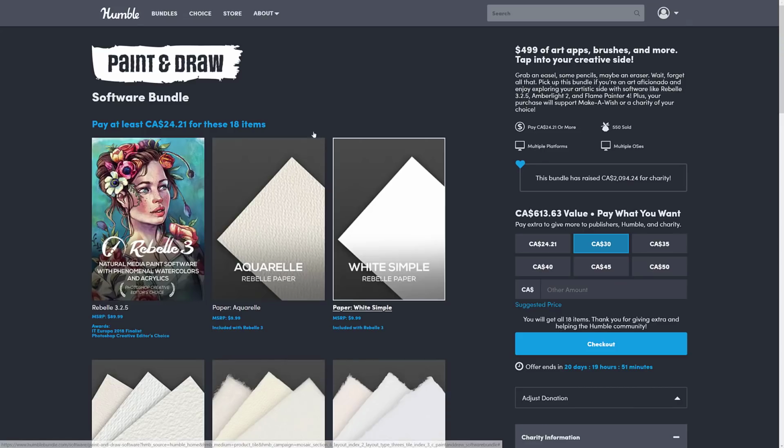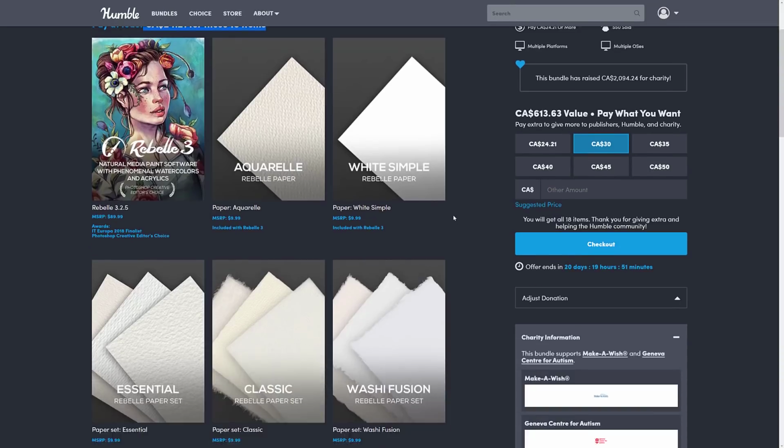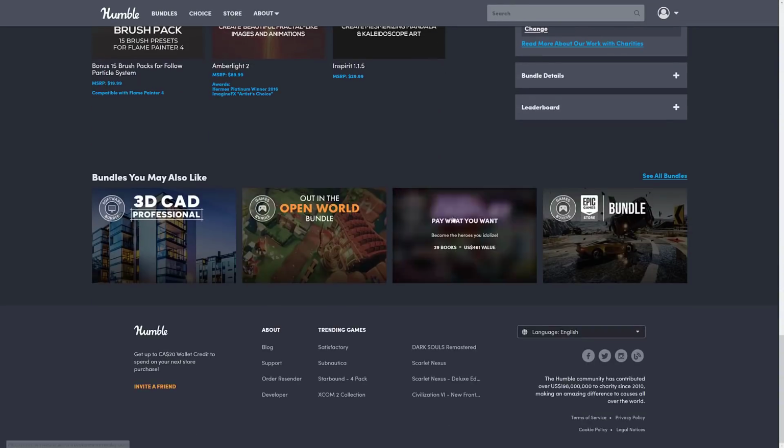So even if you wanted to get 4, this is a cheaper way of getting there. All right, so back to the bundle at hand. So again, everything here is 24 bucks Canadian. I imagine that's $20 USD. You don't have tiers in this particular case. It's just what it is.